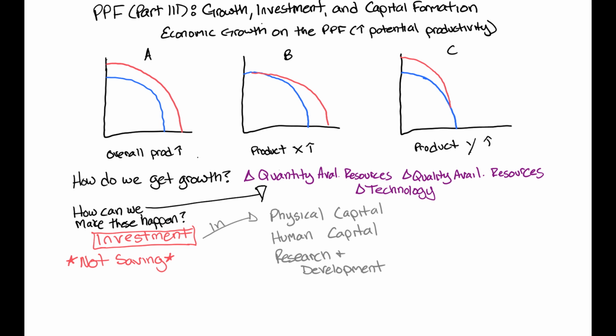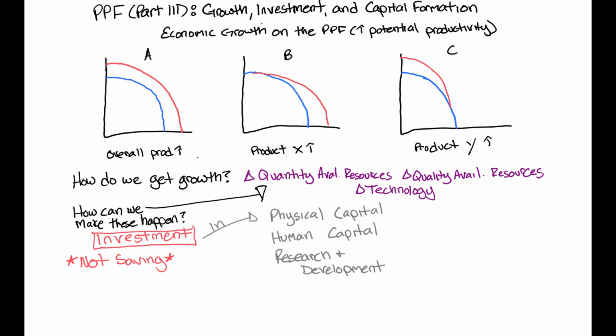So physical capital is by far the most common one to show up on the AP exam. This is an outlay on essentially manufactured goods that are used to produce other manufactured goods. So our hammer example from earlier, a robot that makes Toyota Tundras, or a factory, or a pizza oven. These are all pieces of physical capital. You know it's physical capital because you're purchasing it not because you want the product itself, but because it helps you make something you want.